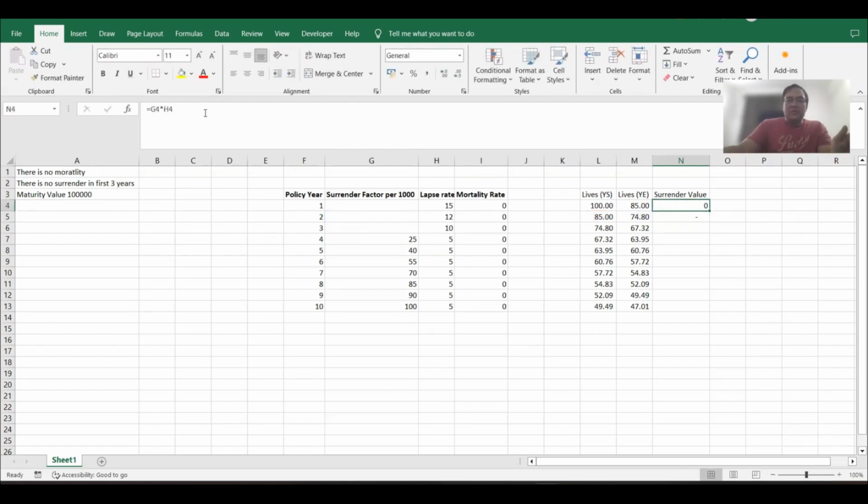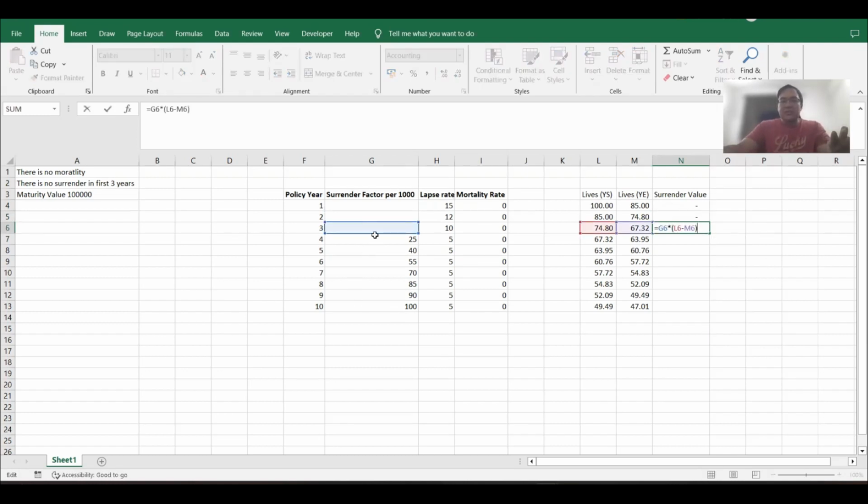In the previous calculation also, you can make it better by writing this, which is the number of lives at the start, and this is the number of lives at the end. Once again, this is happening because we have a simplified mortality assumption. The dependent decrements do not apply, and that is the reason we are able to do this in this manner. Similarly, now we can drag this. Just to explain the surrender value, the amount that we are going to pay is 0 in this case because there is a 3-year lock-in. Now this is 74, this is 67, and this many people have lapsed, and you are going to pay this amount, which in this case is 0.